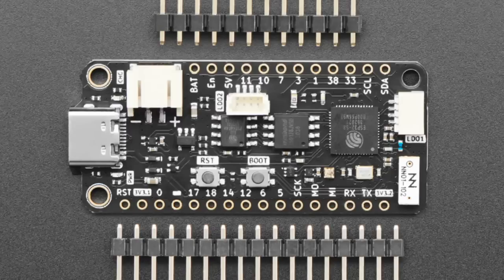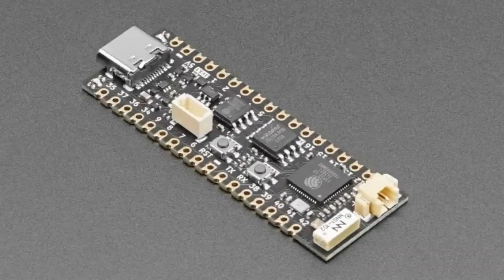Okay. And then the next one. Yeah, and the last one is the Pro, which has castellated pads, a lot more pins. It's got a battery port on the end if you do want a battery port.